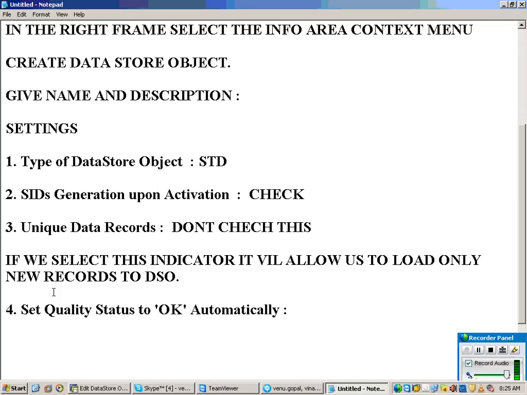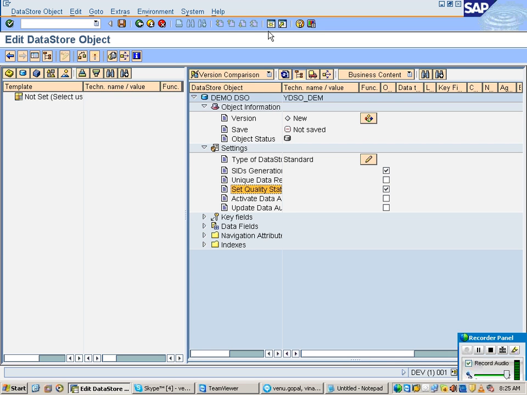Now, when I am loading data into DSO, where is your data entering? New data table first. Now, is your load successful? I can say my load is successful when data is moved to the active table and change log table. Is it failed? That means when I am loading data to the DSO, what is the status now? It is neither success nor failed. That means it will be yellow.